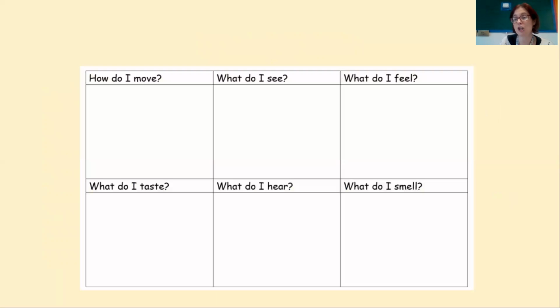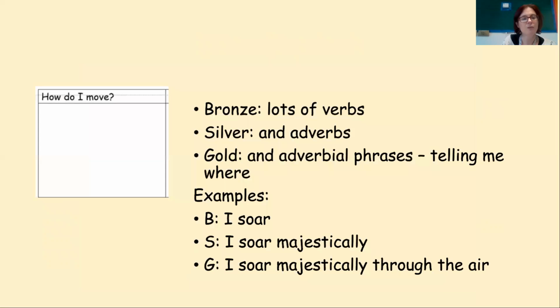So this is the sheet that you should have in front of you. If you don't have access to a printer, it's absolutely fine just to either create this table or use these as subheadings on a piece of paper. It really doesn't matter. It's just a table of boxes, so you don't need to use the sheet. In fact, you may find the sheet too small to fit everything into, so don't panic about that at all. Okay, so I'm going to go through each box, and pause me in between so that you can do your writing and then play to move on to the next one when you're ready.